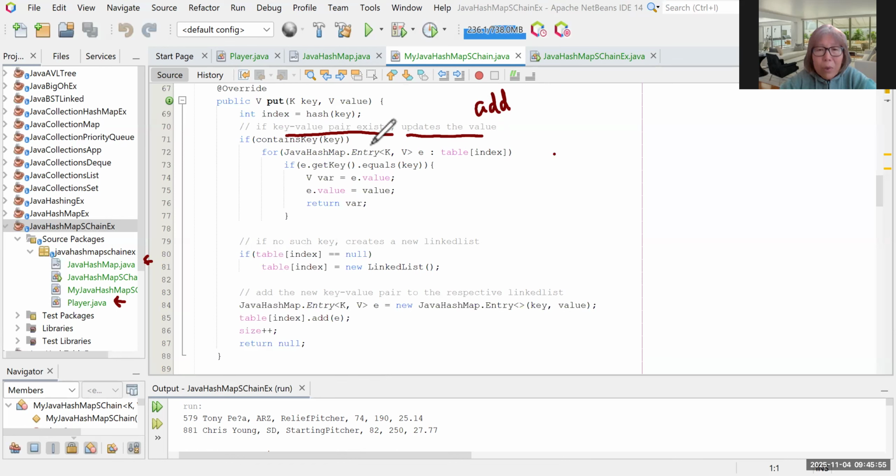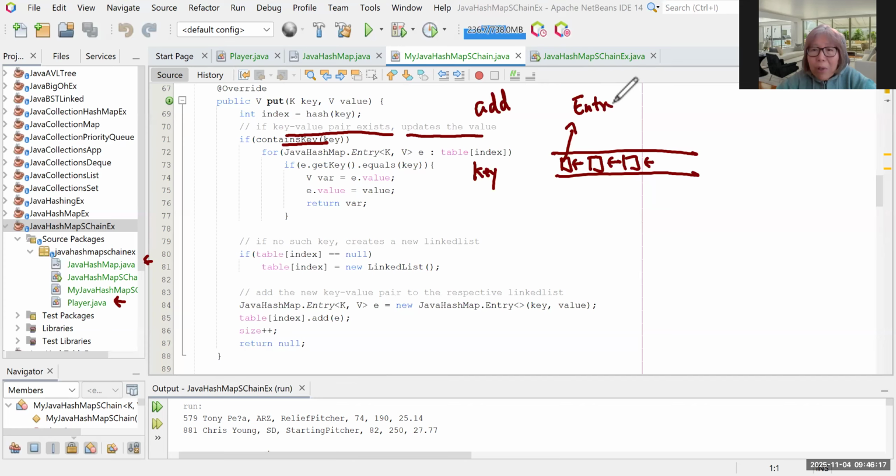We need to handle it. If it contains the key, then because it's a linked list, and each linked list item is an entry, that entry basically is the key value pair.